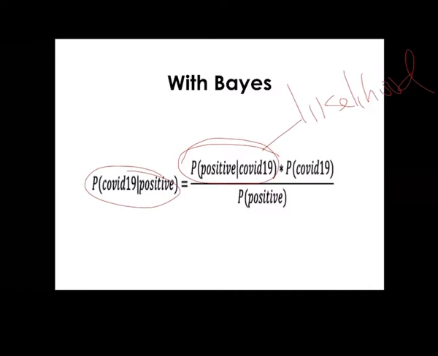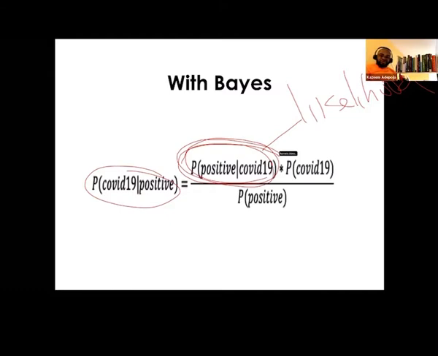What I'm explaining right now: the disease is present. The nature knows the truth. The COVID-19 is actually present in the patient. What is the probability that if this patient with COVID-19 goes for a test, the machine will correctly detect that? That is what we mean by likelihood. We call it data, because it is the machine that will determine that.